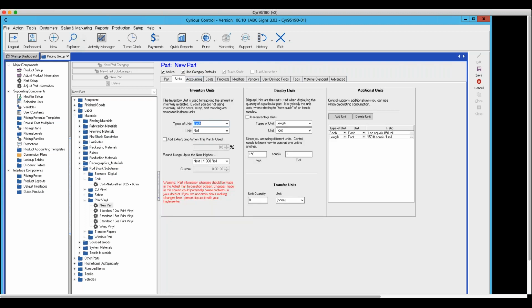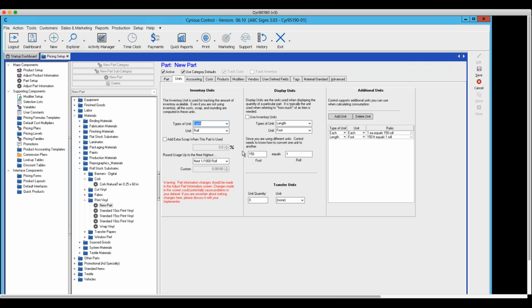and come on over to the units. The units here I want to spend a little bit more time on because they're a little different. Here I've set up so that the unit is going to be each. The unit is a roll. Over here in the display section, the length is the unit type, length, and the unit is foot.